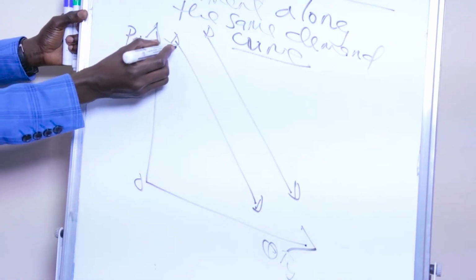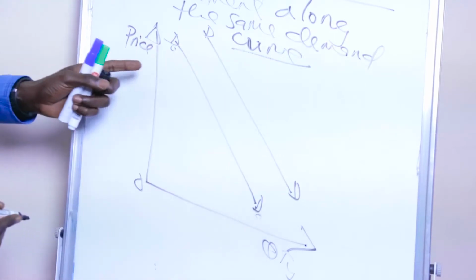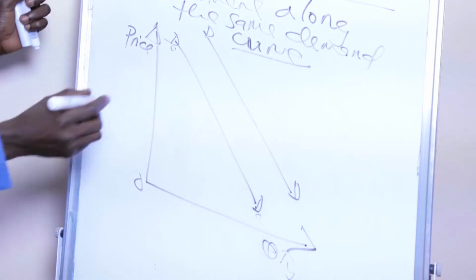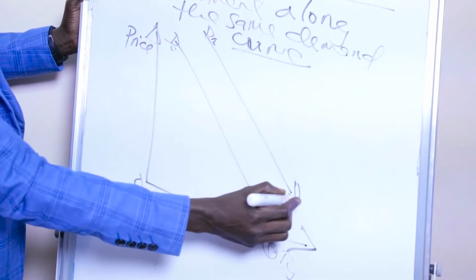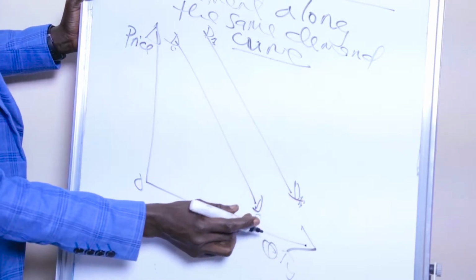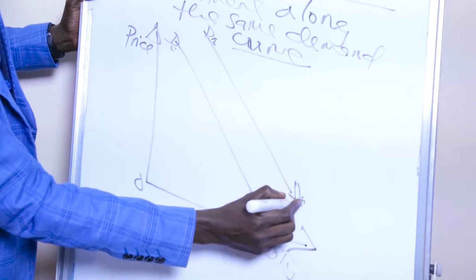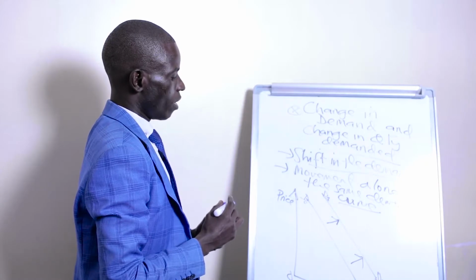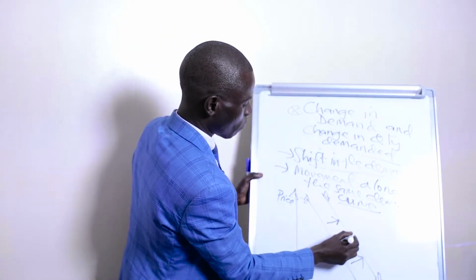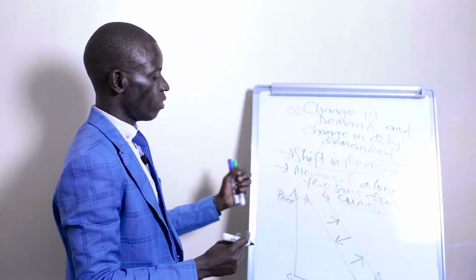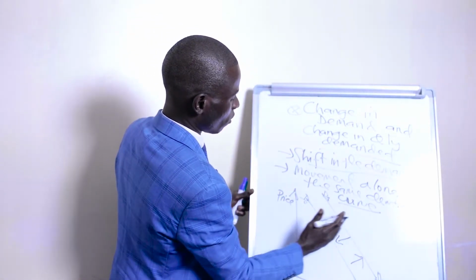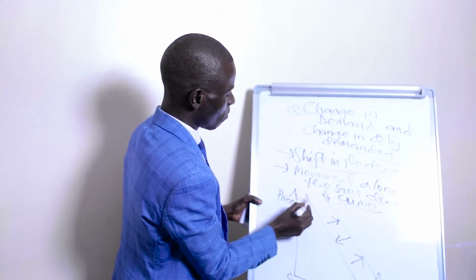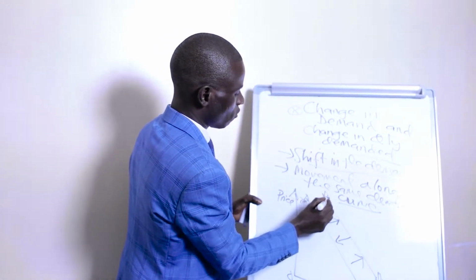Let's say, for example, this is the original demand curve represented by D naught, and this is the other demand curve represented by D1, which has now increased. If there is a decrease in demand due to other factors, we expect that the demand will shift inward, to the left. In this case, it has shifted to the right, from the original demand curve to the new demand curve, which is D1.